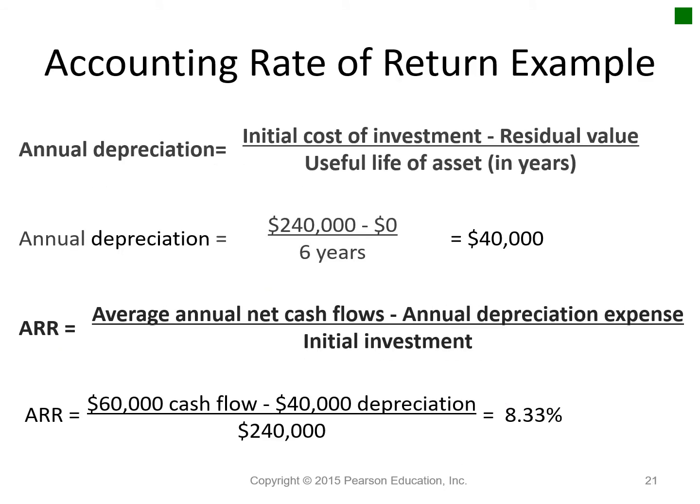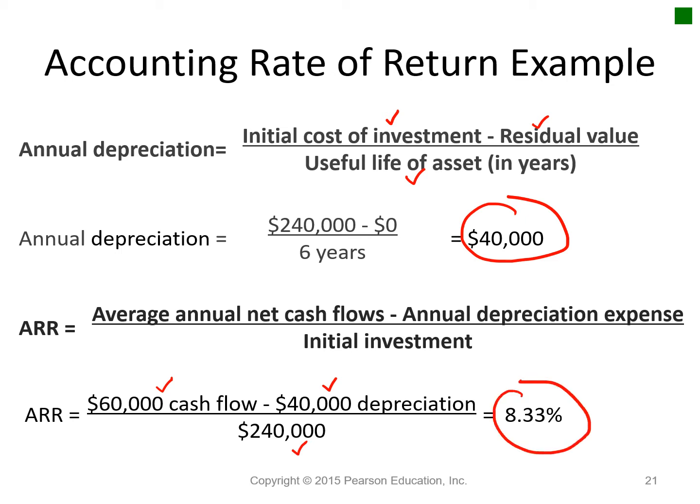So for example, you remember doing the straight line depreciation method: you take the cost of the investment, subtract out the residual value, divide by the useful life. Let's say you had annual depreciation of 40,000. One way you could do the accounting rate of return, let's assume you had cash inflows of 60. You would subtract out that depreciation of 40, divide by that initial investment, and this would give you what they call, again, your accounting rate of return.